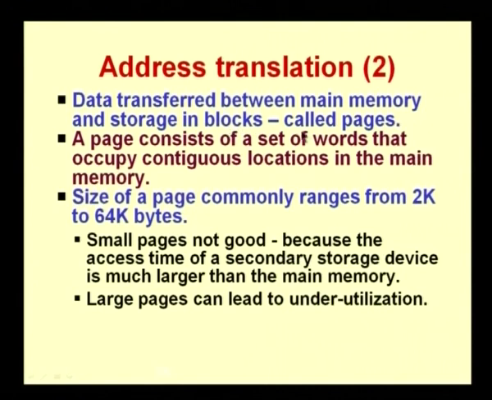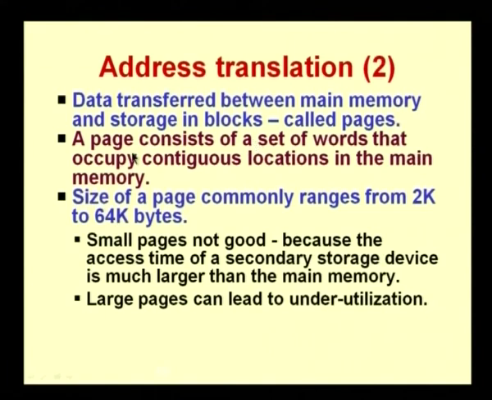Only thing, the blocks are typically referred to as pages. Sometimes we use something called segments, but a more common methodology is to use a paged virtual memory system. So we refer to these blocks as pages. You can look at a page as consisting of a set of words that occupy contiguous locations in the main memory. The size of a page commonly ranges from 2 kilobytes to 64 kilobytes.